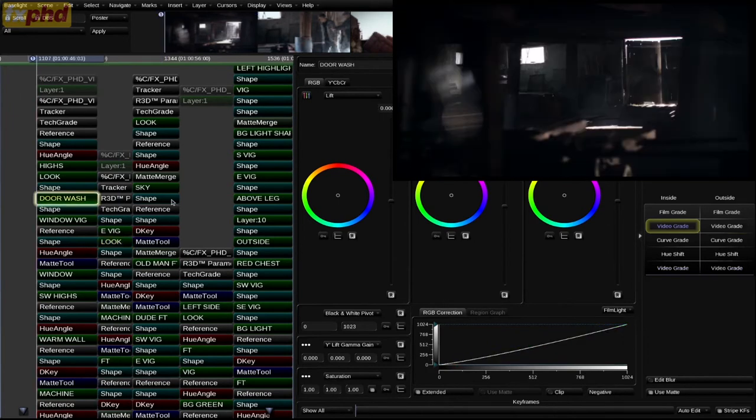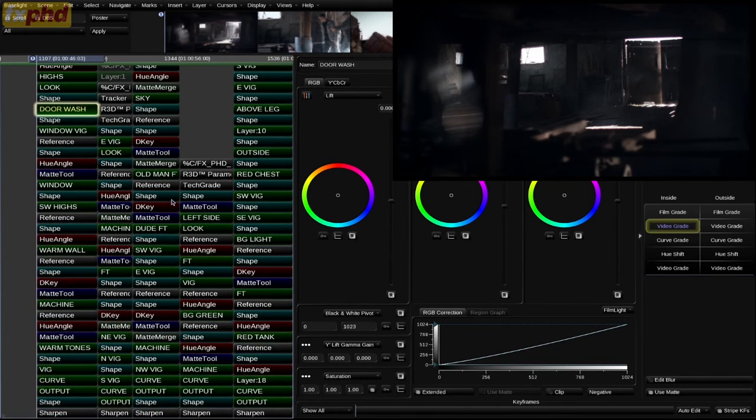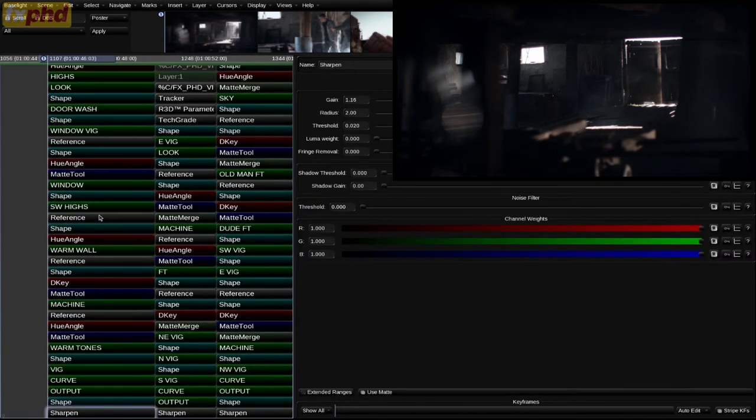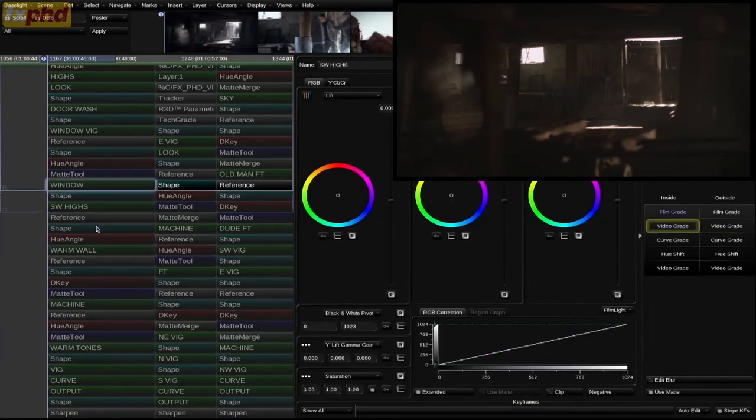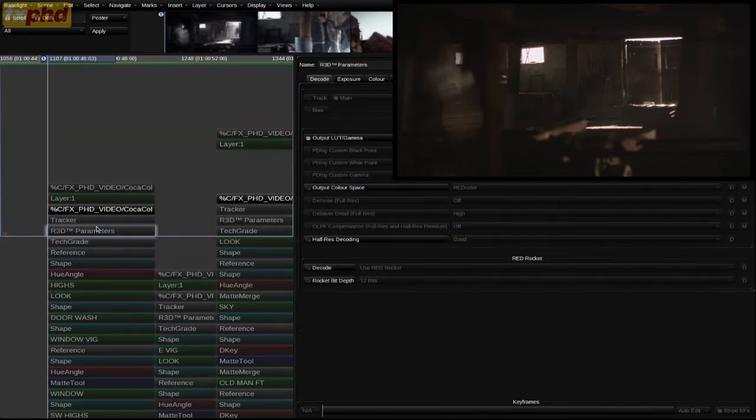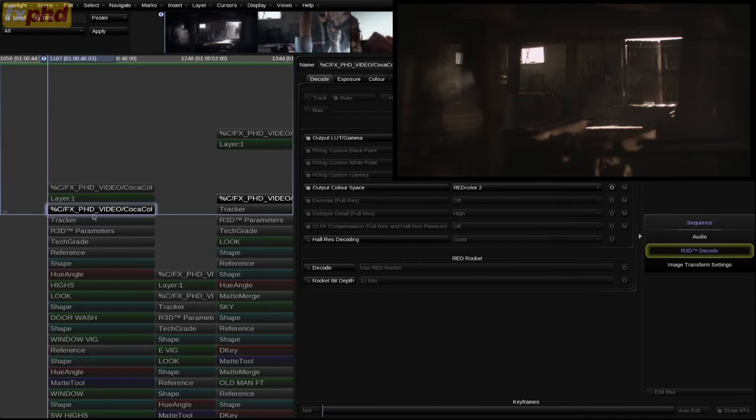So I'll just start at the top and walk through my layers and my thought process of how I got to where I did. So we'll take a look at the first shot here. This is the first shot where I ended up, and this is the raw footage. I'll step through my stack up to the top so we can go layer by layer.